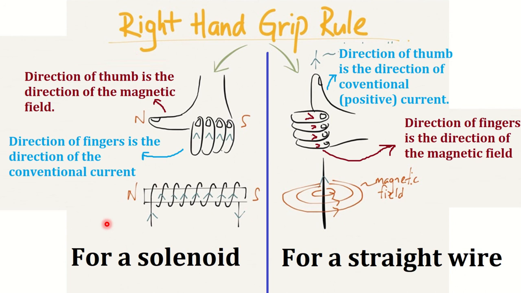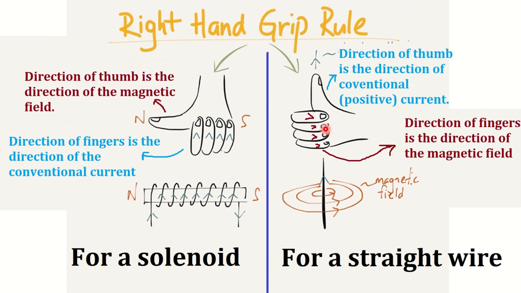So if you grab your right hand, and your thumb is pointing to the right hand side, you can almost imagine your fingers sort of latching on to the solenoid. You hold it up and your fingers are pointing upwards. So in this trajectory, we can see that the current is going up, and we'll expect the current to go in a clockwise rotation around. So that's for a solenoid.